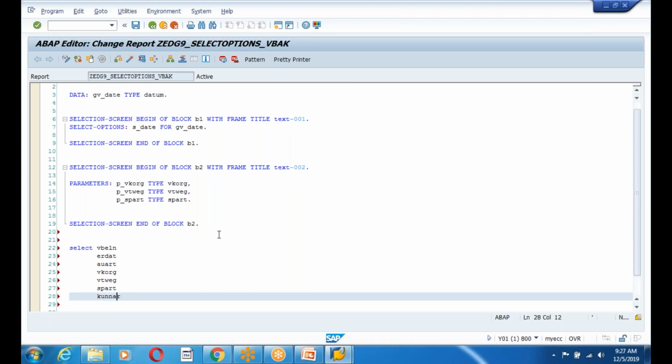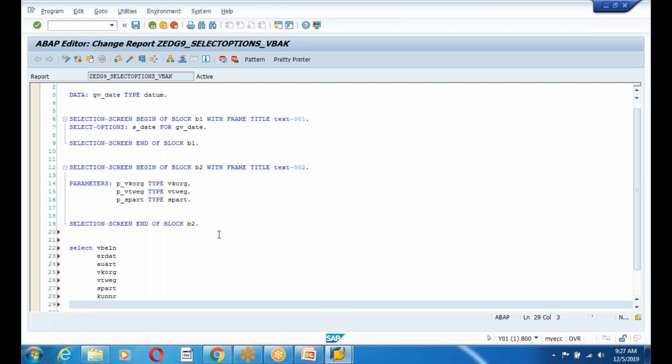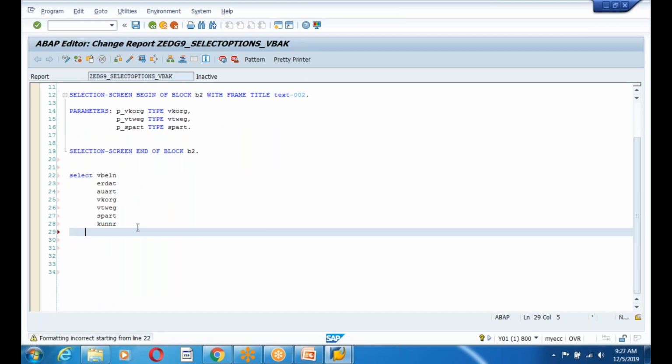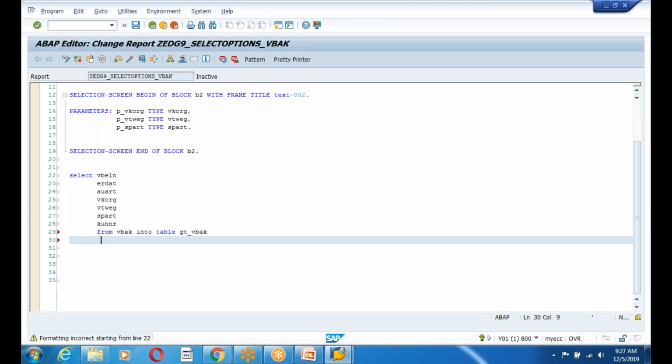And see, guys, you remember the fields. It's all based on your practice. First day maybe you don't know what the fields are, but the second day you are comfortable and remembering the fields, guys. So you can easily remember those. And from which table do you need to get it? From table VBAK. This is the order header data, into table GT_VBAK, an internal table, where ERDAT.